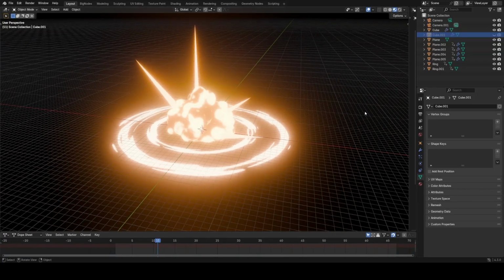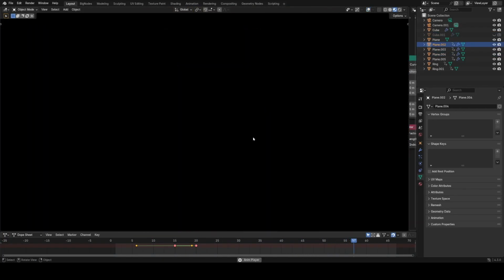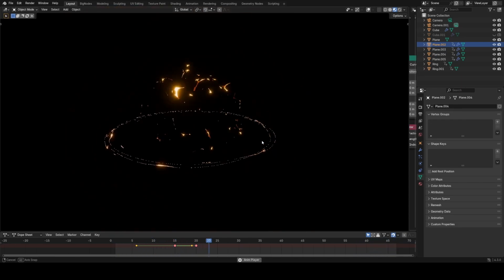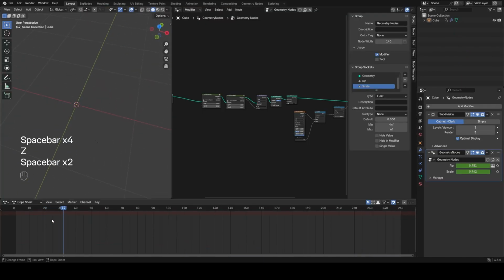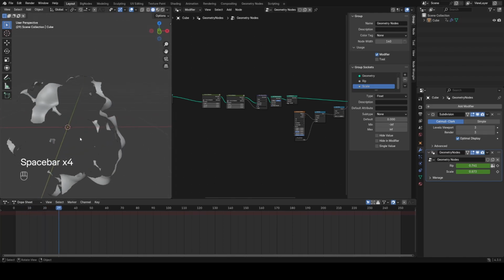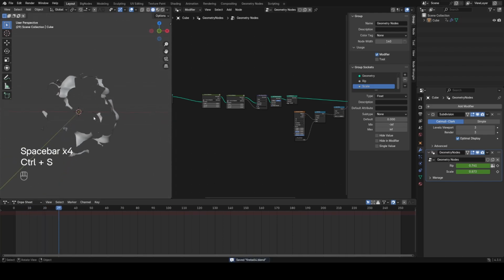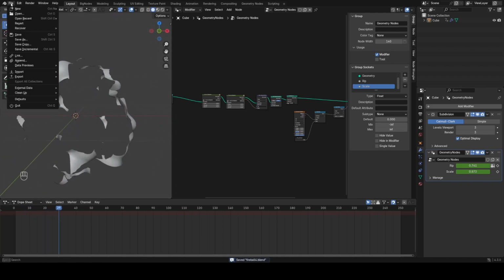So in this one I want to show you how to make a simple anime style explosion like this inside of Blender geometry nodes. It's very simple, and all you're really looking at here is a couple of displacements and then this sort of interesting ripping effect that we have going on. I'm going to be showing you how to make this from scratch in a blank file, so let's get started.